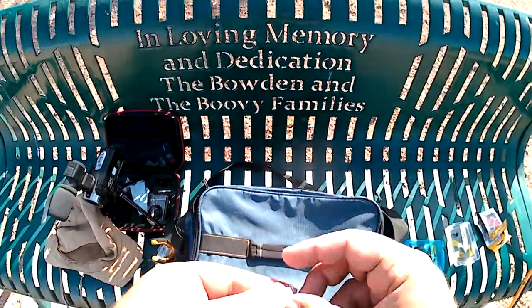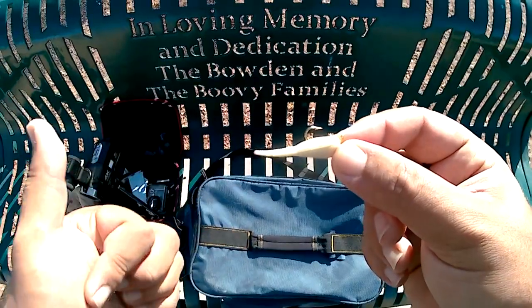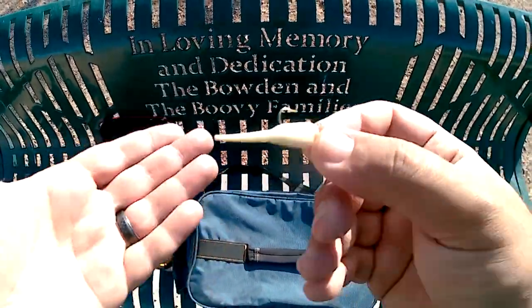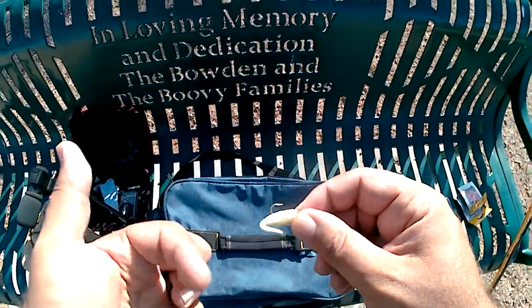Sticking with the idea of little paddle tails, you can also do something like this. I have a little tadpole plastic on here, also has a nice little kicking action. This again works better when jigging, rather than just swimming it through the water. This one actually works better when erratically jigging it through the water with that tail kicking.